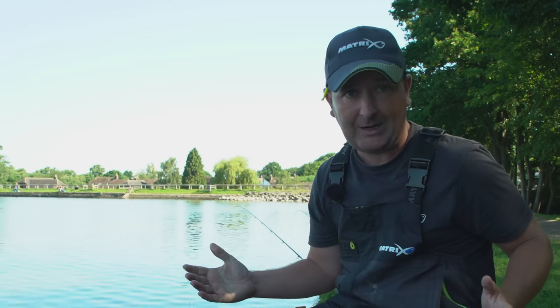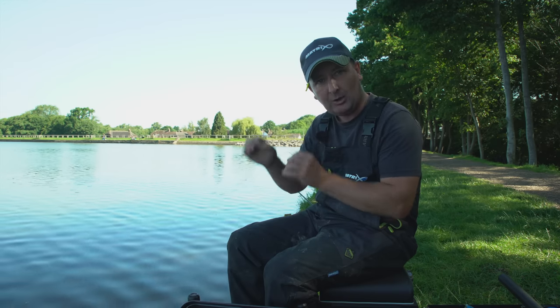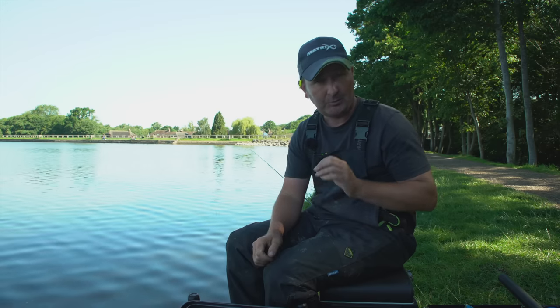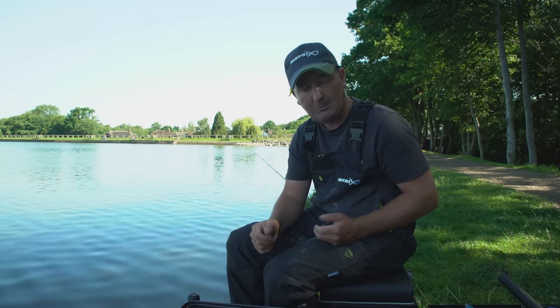To kick off the session I'm going to start at 35 metres and ease my way in. We don't know how good or bad it might be, but I'm going to feed that 50 metre line for later on as a resting line. So I'll show you how I'm going to feed both lines.